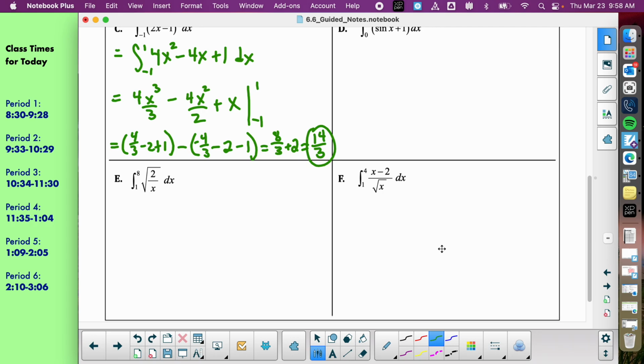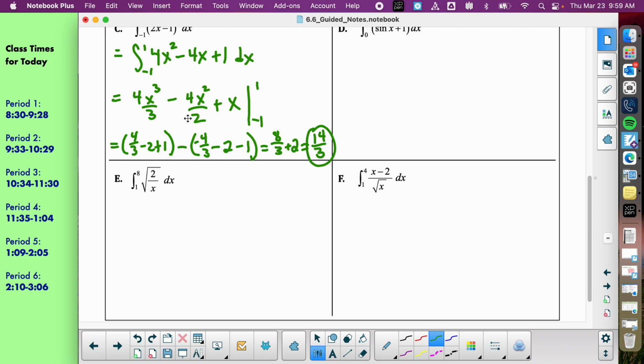I think it's the next section, maybe. It's once we get to use substitution, like reverse chain rule. Okay, maybe what I'll do with you guys is go over how to write this for integration, and I'll let you do the actual integration on your own, which I think you're pretty good at that part.